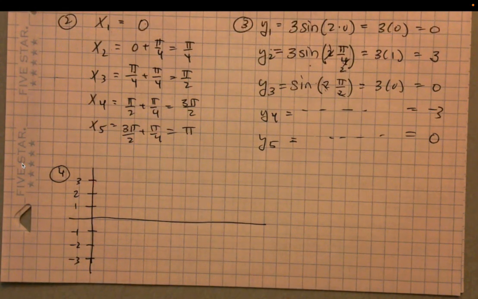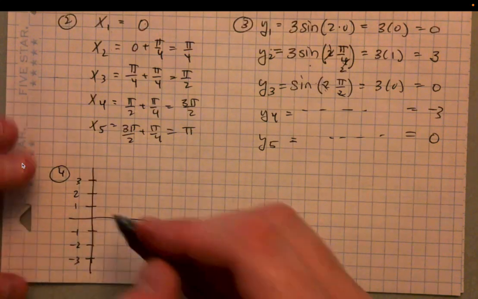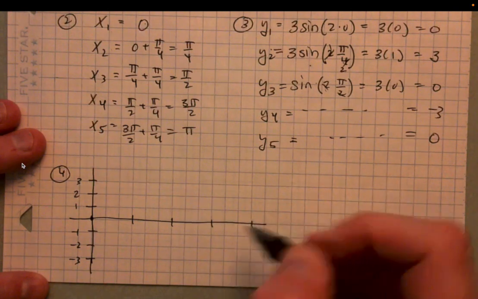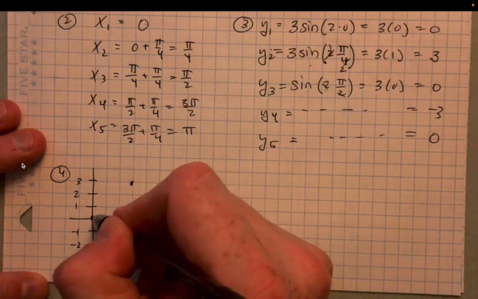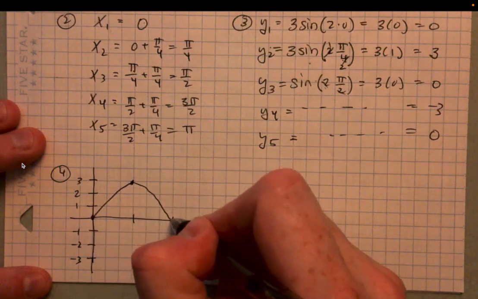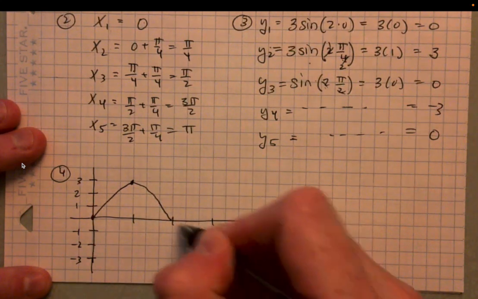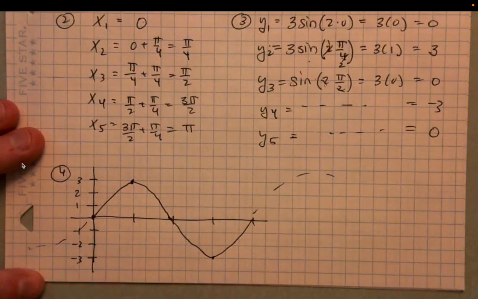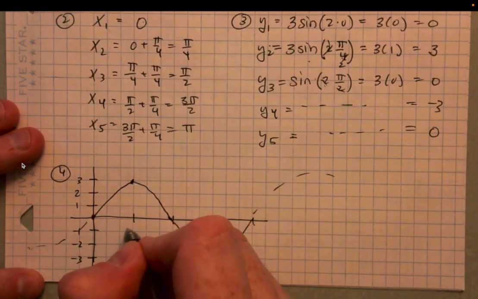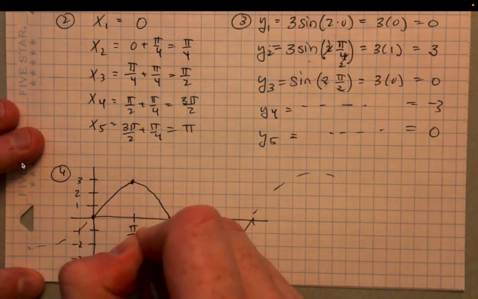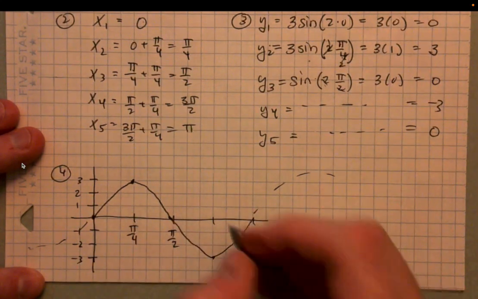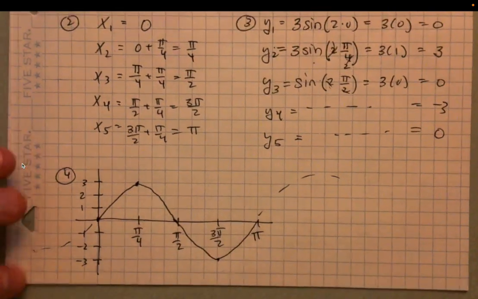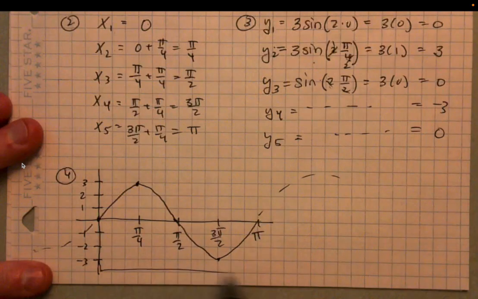But this is going to look an awful lot like a regular sine function because of the scale, right? Right, so we know it's going to kind of start at 0, and then it's going to go up to 3, and then it's going to go back down to 0, and then it's going to go to -3, and then back to 0, right? And that'll extend in either direction, right? What's important to notice here is that, this is pi over 4, this is pi over 2, this is 3 pi over 2, and then here we are at pi, and we've repeated ourselves, and the period is appropriately pi.